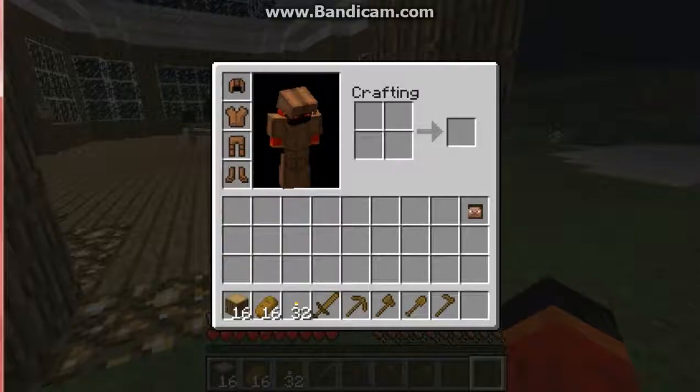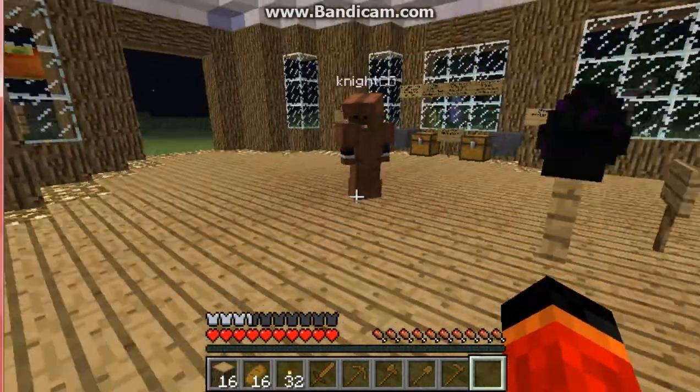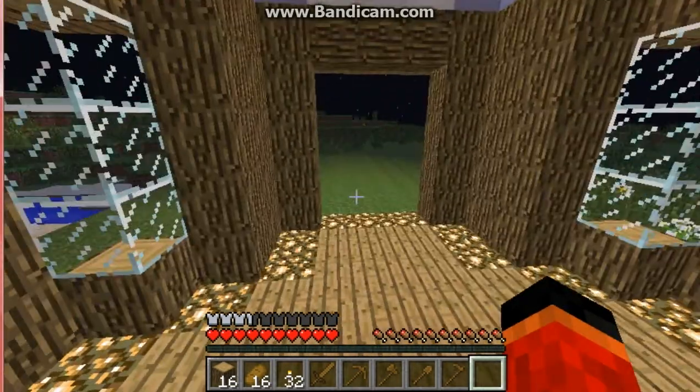First, we have our starting gear. I give everyone starting gear. I have a special guest here, KnightCG. Go inside. You're kind of slow right now. Sorry, I had to get something. And we're gonna be adventuring out.